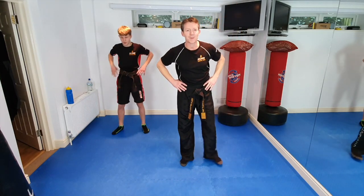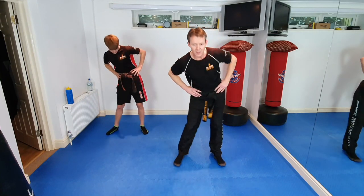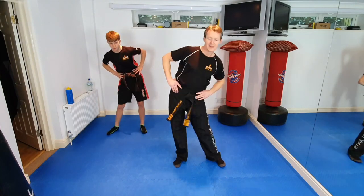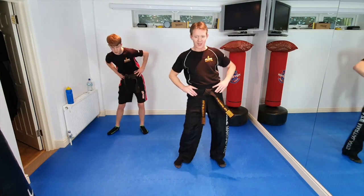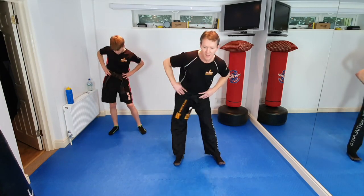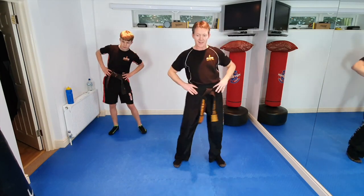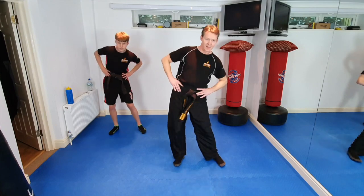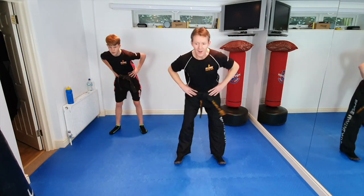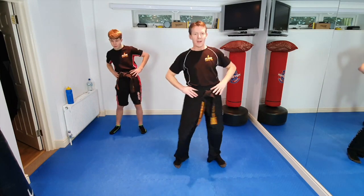Pop your hands on your hips, and we're going to circle the hips in a big circle, clockwise, like this, look. 10 times. 10, 9, 8, 7, 6, 5, 4, 3, 2, and 1, and then go the other way. 10 seconds. 10, and 9, 8, 7, 6, 5, 4, 3, 2, and 1.